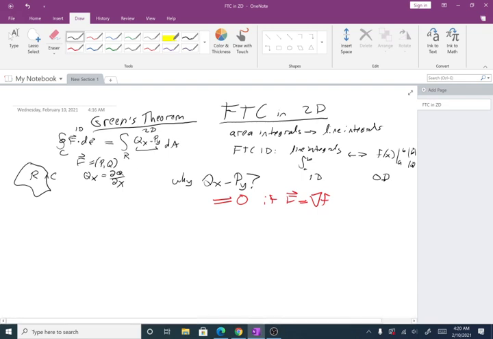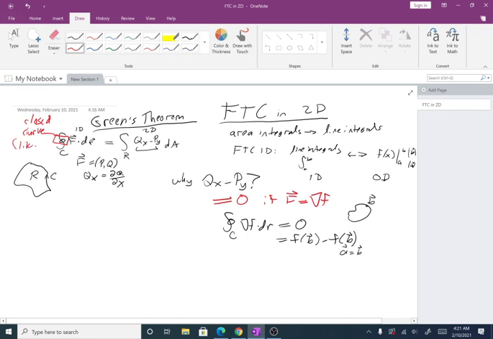Why? And remember, why is this important? It's because we know that the integral over a closed curve of a gradient is equal to 0, because it's just f of b minus f of a. Because b is the same thing as a, right? If you have a closed curve, b is the same thing as a. If it's closed. And that's what this circle notation here means. It just means closed curve, and it's like a circle, and hence why it's a circle integral.